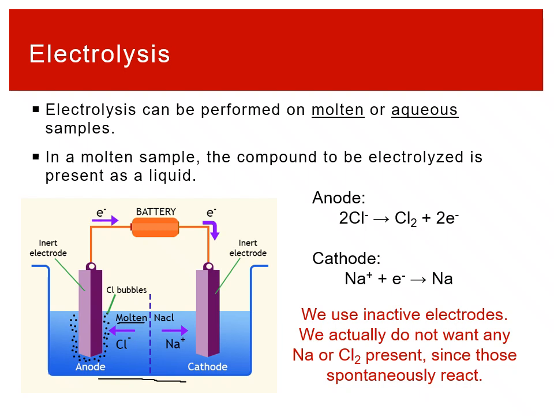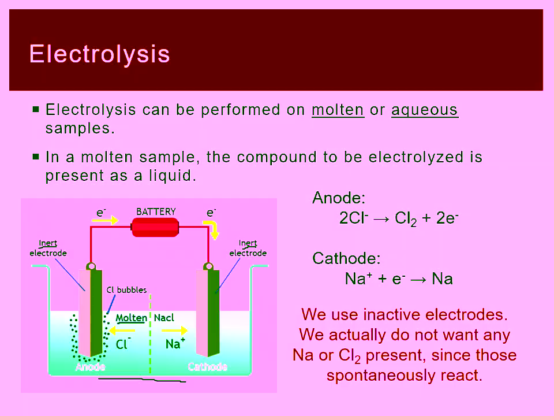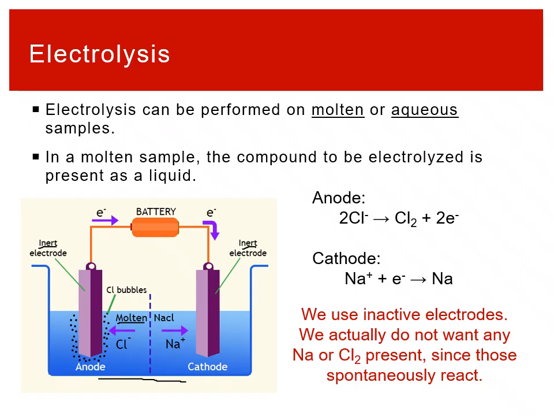You are going to use inert electrodes here. If you remember, we're trying to run this in the non-spontaneous direction. Whenever you're doing electrolysis, you're going to use inert electrodes, because if you used an active electrode, like say sodium here, you would allow the reaction to start occurring in the spontaneous direction, right? You'd be putting reactants together and they would start reacting. That would be a problem. So you use inert electrodes. Platinum's pretty common, gold, those sorts of things that really don't want to react, because again, you're applying huge potentials to this. You really don't want to get any sort of chemistry going.